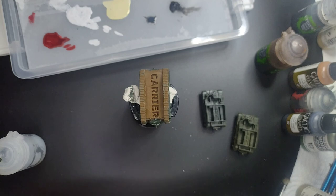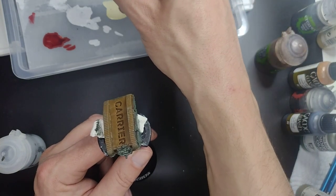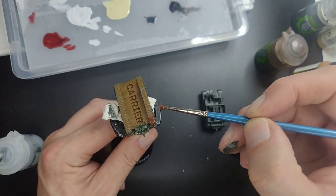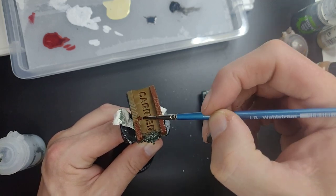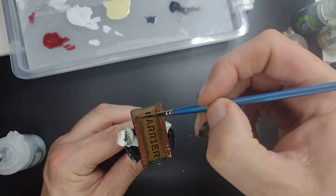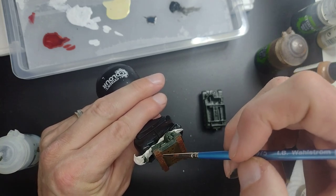For the tracks, we're going to use Vallejo flat brown — it has a reddish brownish color which will simulate mud very well. You can also mix 50/50 water into this. I'm using a smaller brush, a double zero, but you can easily use just a size three brush as well, putting the paint across the tracks. Making sure I get even coverage — if you miss some spots don't worry, we're going to cover it with some shade afterwards.